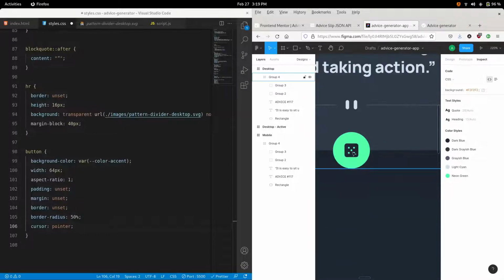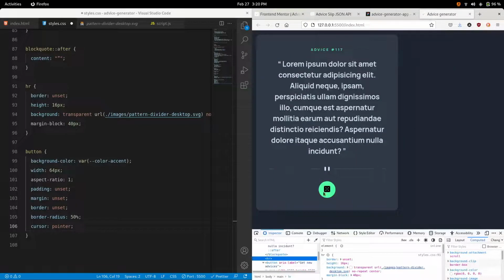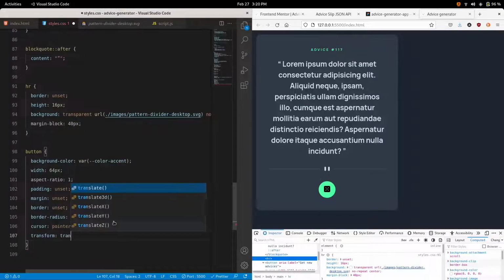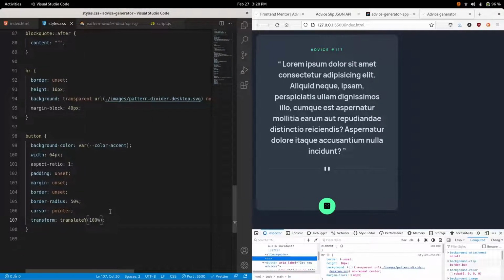So I would say it's 50% off, and it sticks over the edge, which means that it's a nice, or like one option to use is the transform property, and we can say that we want a translate of y, and then this will be let's say 100%. Oh, not like that. 100%. Looking good.